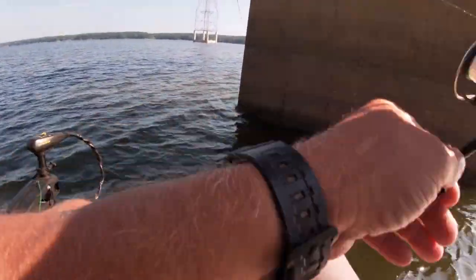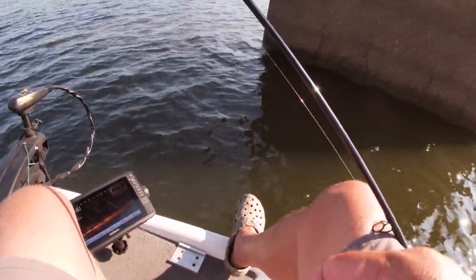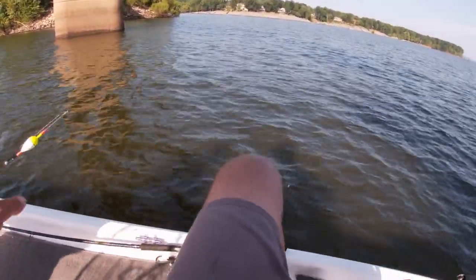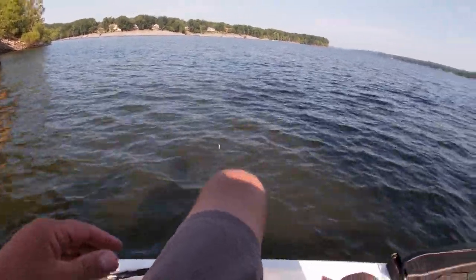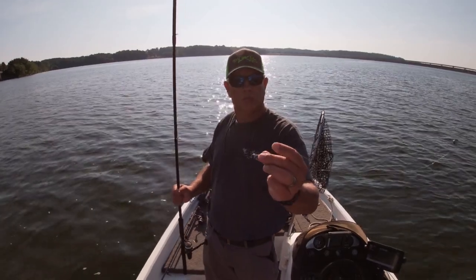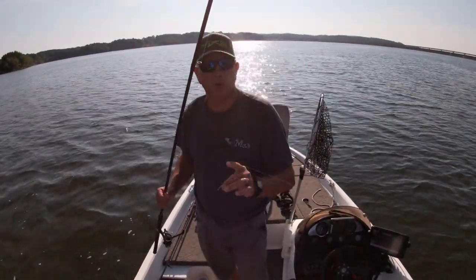When you use that slip cork, you just basically cast it. Another little one. Well, just use it with the slip cork if you want to. This is the slip — it's probably set for 20 feet. You pitch it over there and it's got a little bobber stop on it. The bobber will stand straight up like this, and if it lays over or starts going under the water, you've got a fish on it. And so this 14-foot pole uses the same rig with the slip bobber — we have our weight here and then below the weight about 12 or 14 inches is the number two gold hook. We also have a couple of rods hooked up with the slip bobber. But we're going to try these straight poles because I think we can stay in the strike zone longer by holding the pole up there. Let's go catch a fish.